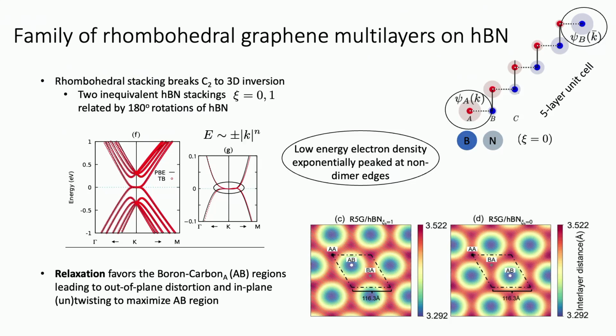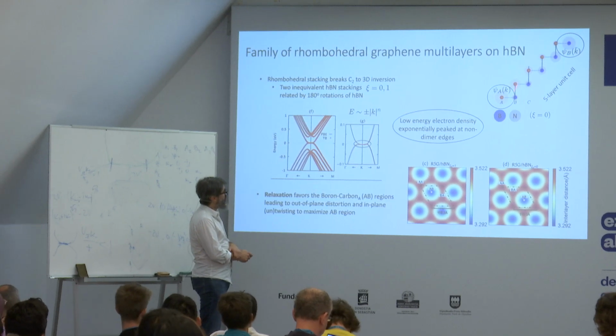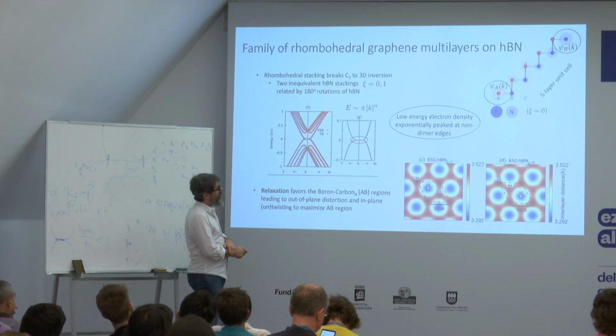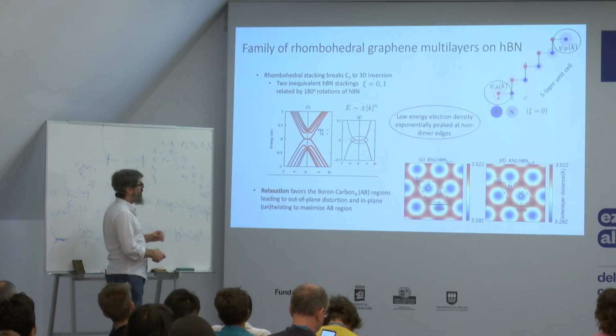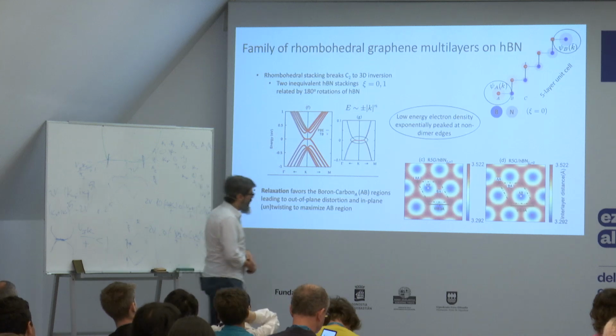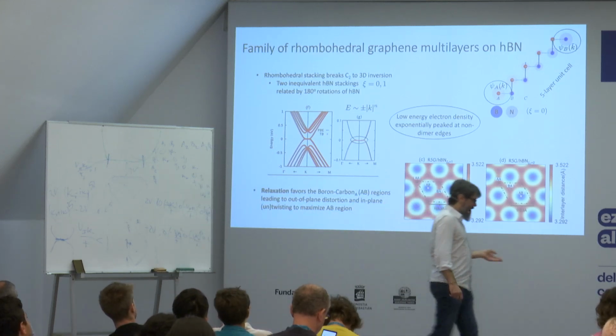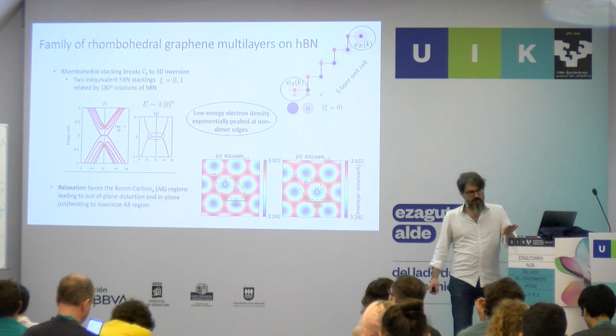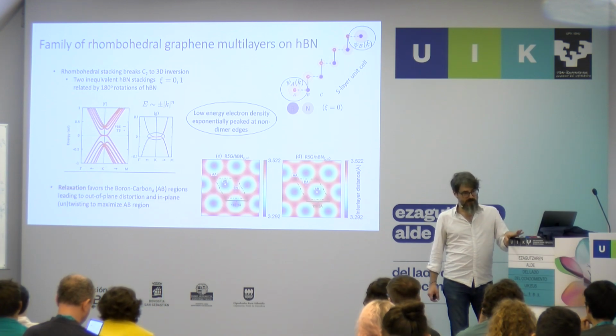This is the k to the n dispersion, plus minus k to the n, for 5 layers. Then you have this n-fold vortex, but the wave functions are either peaked here or peaked here. One of them feels the moiré, the other one doesn't feel the moiré. There are some relaxation things that you can see. Now, it's not like on the moiré side you don't see fractional Chern insulators.